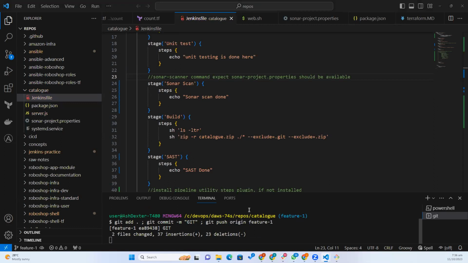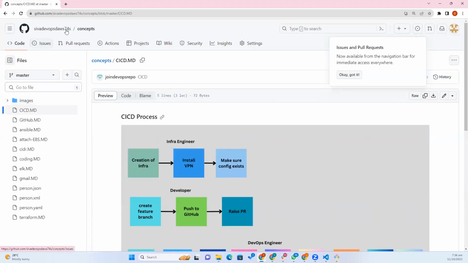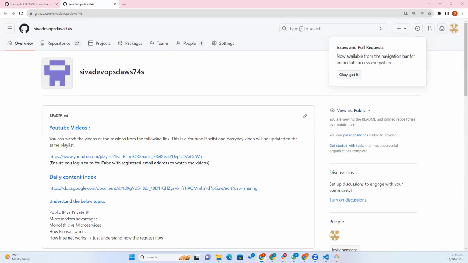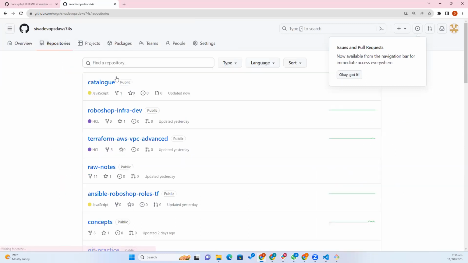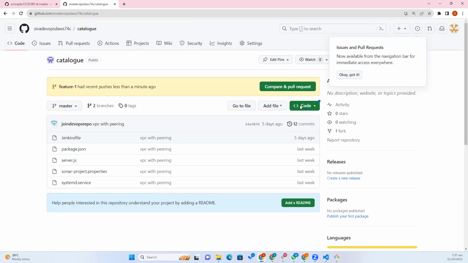Okay, just pushed it. Now I will configure this one, repositories, catalog, take the code.